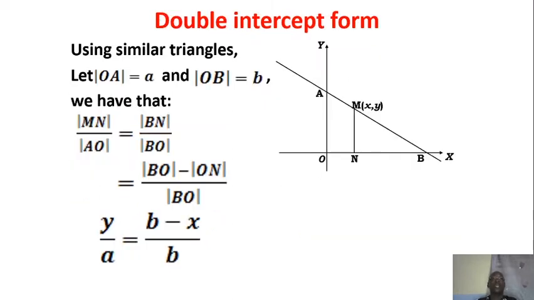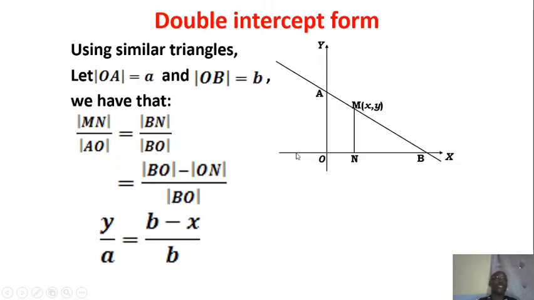Next, another form of equation of a straight line is the one we call the double intercept form. So, what does it mean to say the intercept is double? It means that when the line cuts across both the y-axis and the x-axis, it marks off points from 0 to A and from 0 to B. So there is an intercept on y-axis, there is also another intercept on x-axis, giving rise to what we call the double intercept.